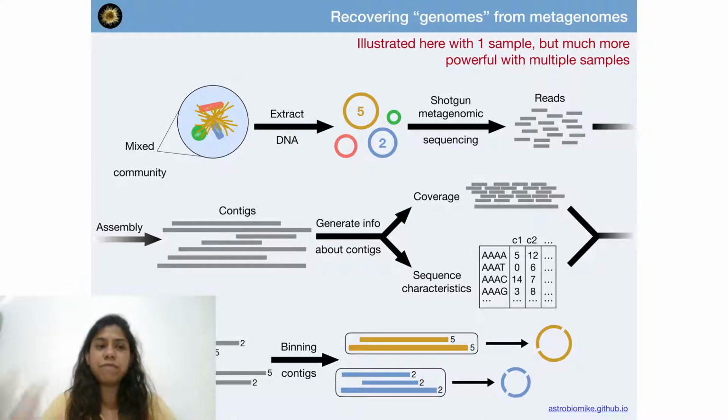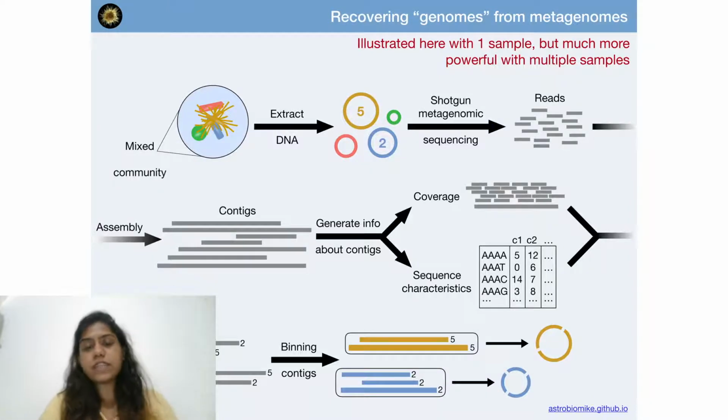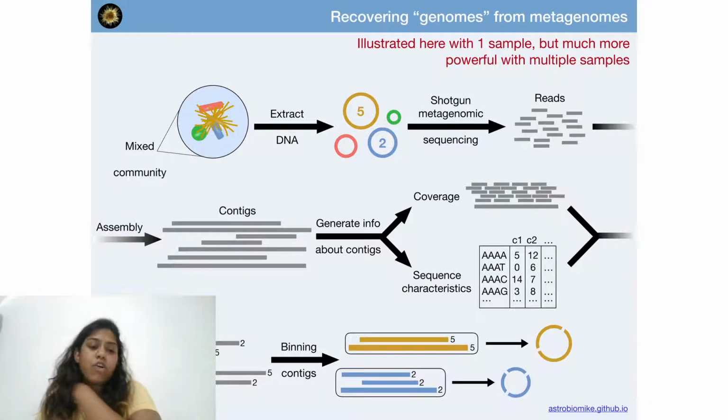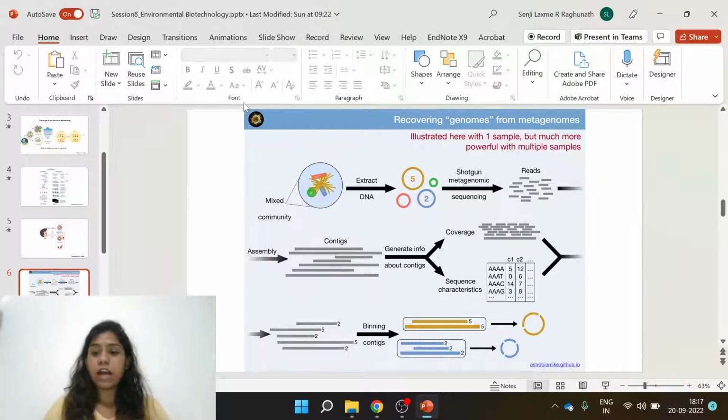So that's, very briefly and simply put, how the transcriptomic or genomic assembly works, and how that can be used to retrieve information about different populations or different microbes in a mixed community. So that's mostly it. We come to an end of our sessions on microbial techniques, microbial analysis methods, microbial ecology methods.